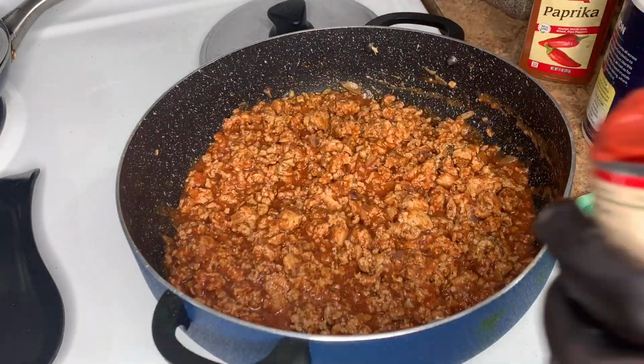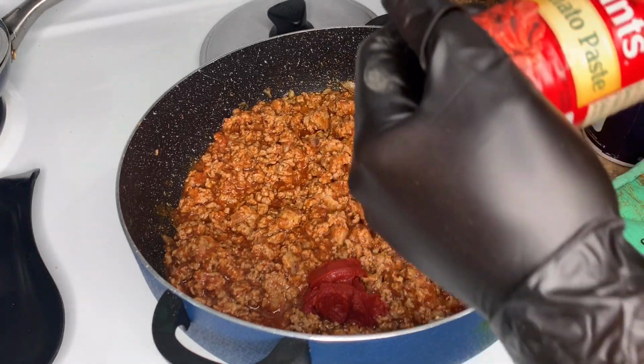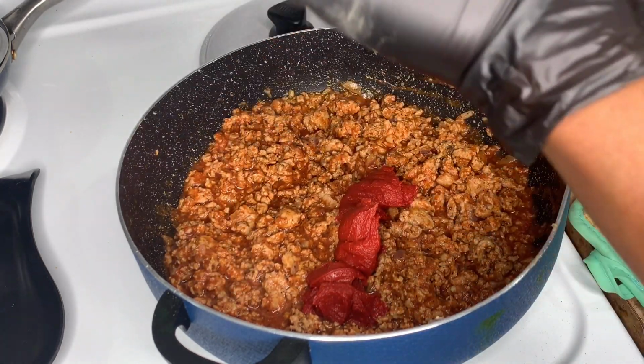I'm also gonna add around 2 teaspoons of tomato paste to this, and then I'm just gonna cover it and let it sit for around 5 minutes, and then we'll do a taste test and adjust what needs to be adjusted if need be.